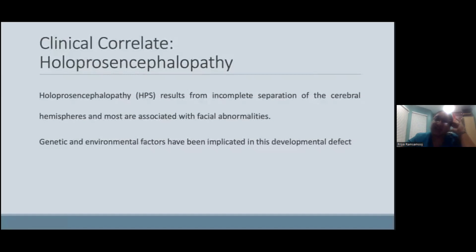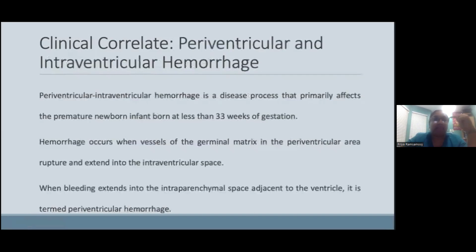Some of the risk factors or the environmental factors that have been implicated in this defect would be maternal diabetes and high doses of alcohol. What these do is destroy the embryonic cells in the median plane of the embryonic disc back in the 3rd week. So you can have a wide range of birth defects resulting from a defective formation of the forebrain. And of course, like I said, you see a lot of facial abnormalities in these patients because they result from a reduction in the tissue of the frontonasal prominence.